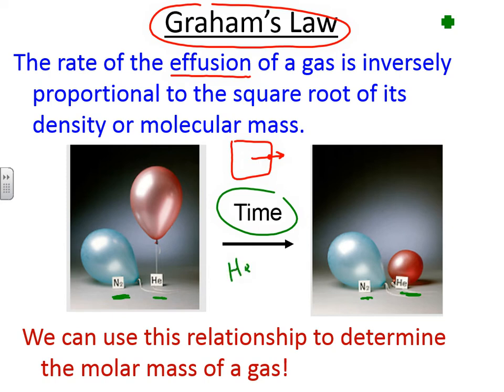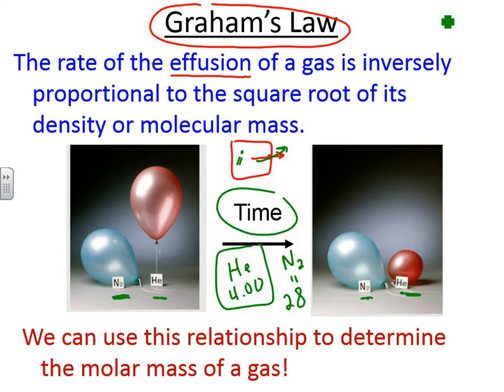Helium has a mass of about 4. This is just the molar mass from the periodic table. Nitrogen, being diatomic, will actually have a mass of about 28 grams per mole. So nitrogen is quite a bit heavier, helium is quite a bit lighter, and it's because helium is traveling faster, being lighter. Helium is traveling much faster, it will escape faster out of the little hole. It's not because helium is smaller, that is true, but it is really because of the mass difference.